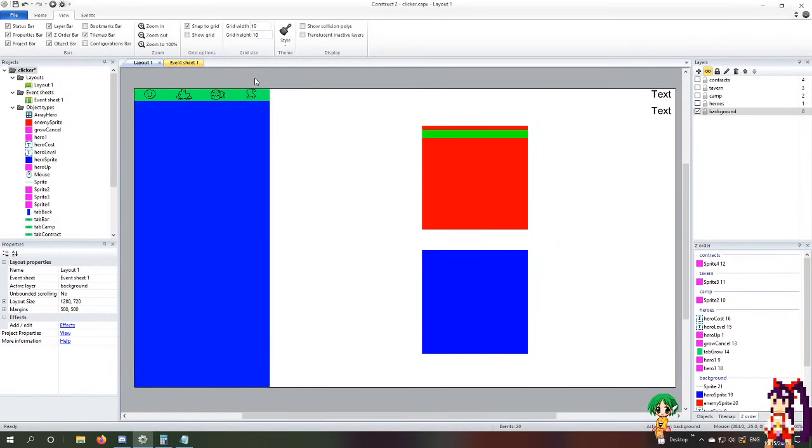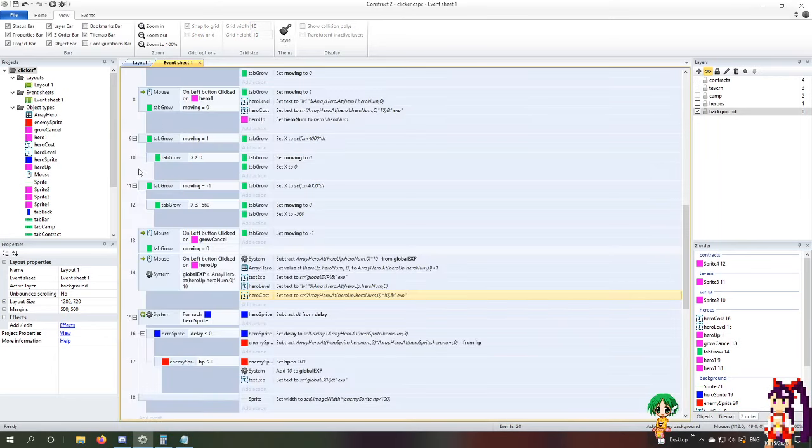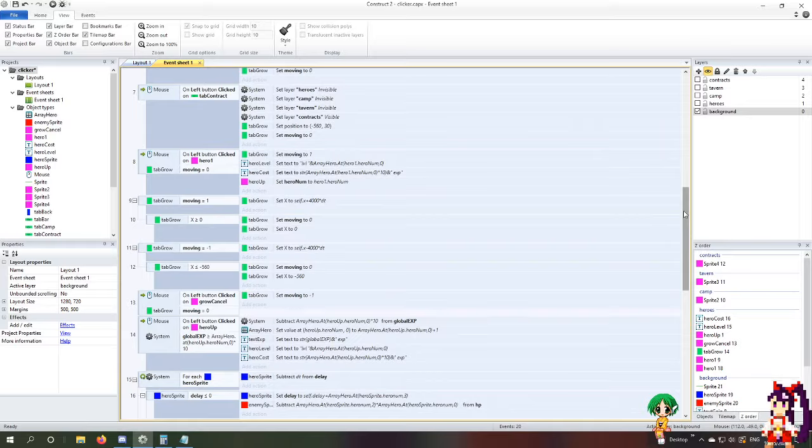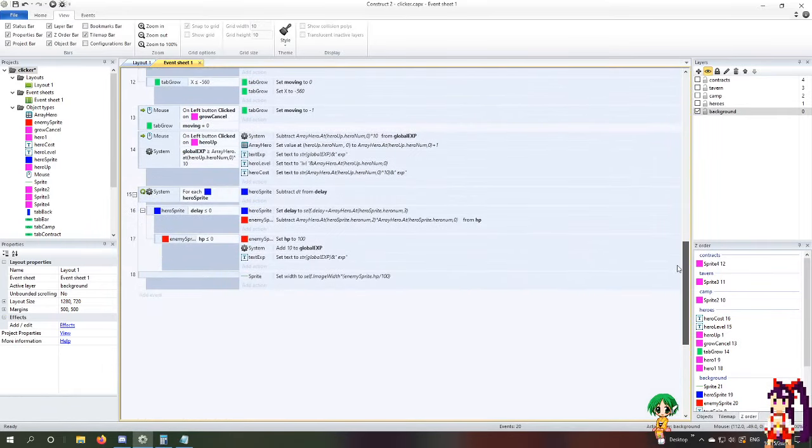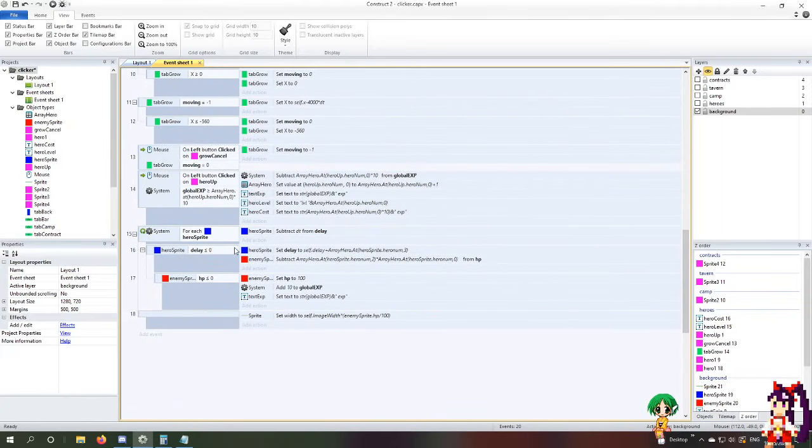The biggest thing that I am concerned about, given what code I have, is the actual attack. Because I'm going to want heroes to have different abilities so they can attack in different ways and do different things.